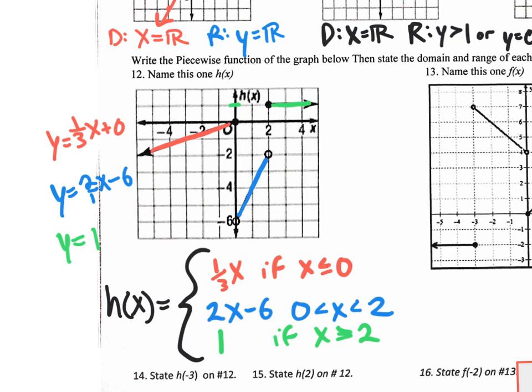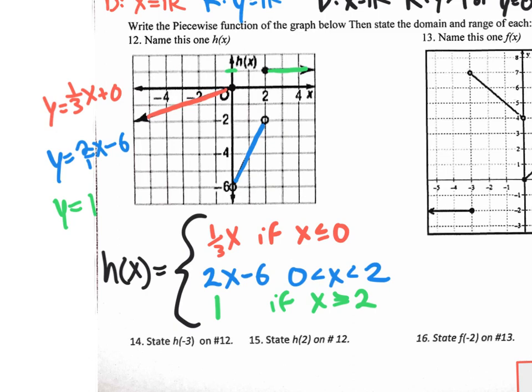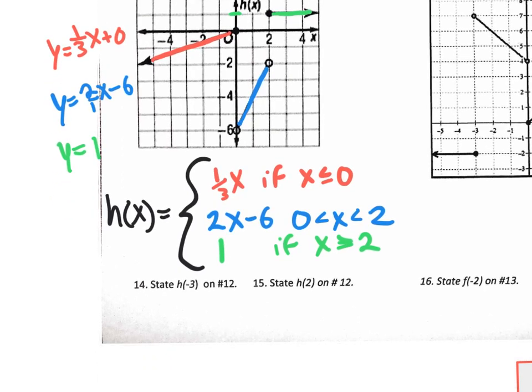Not bad. Now, check out this fun part right here, guys. When on questions 14 and 15, it says state h of -3. Since you have your piecewise function with your conditions, you could say, okay, I need to plug in -3. Do I plug it in right here? Yeah, because -3 is less than 0, and you do the math. Or the easier route is to just look at the graph, especially because they already graphed it for you.